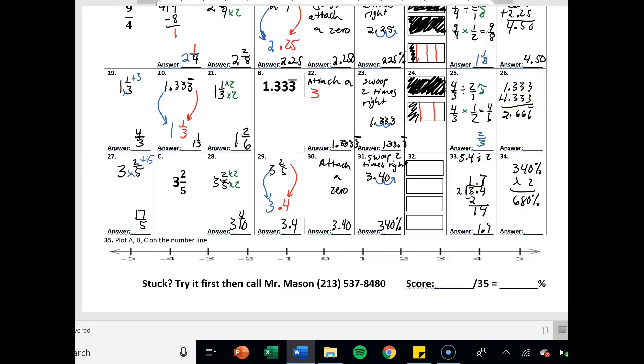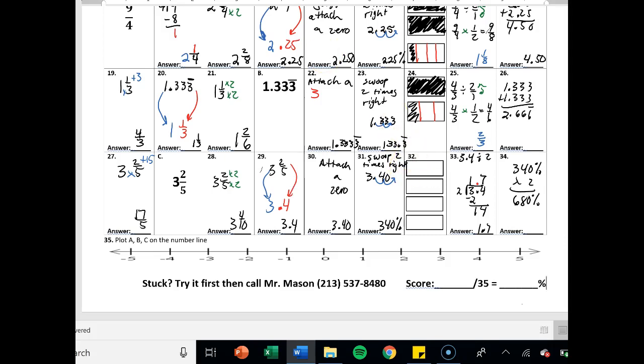Right. Last row, it's probably best to take 3 2/5, change it into an improper fraction, then hop and change it into another fraction. Here, multiplying by 2 and making it base 10 really makes your decimal a lot easier. 3 4/10 helps you remember that 2/5 is 0.4, 4/10, right? So that's how I got broken down 3 and 0.4. Attach a 0 for 3.40. 340% here. Oops, forgot the picture here.